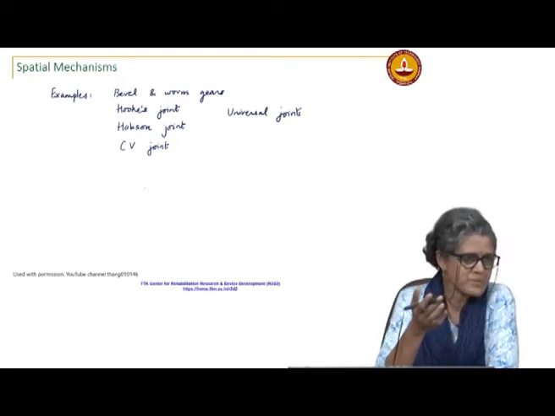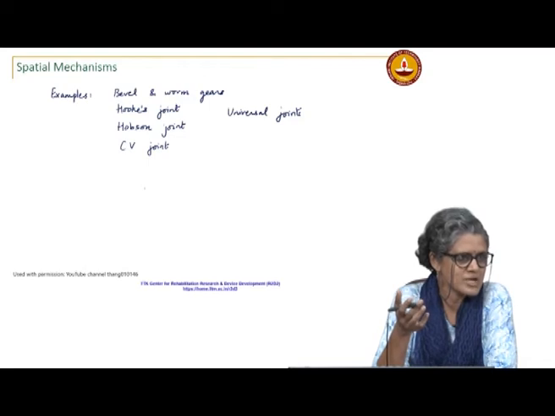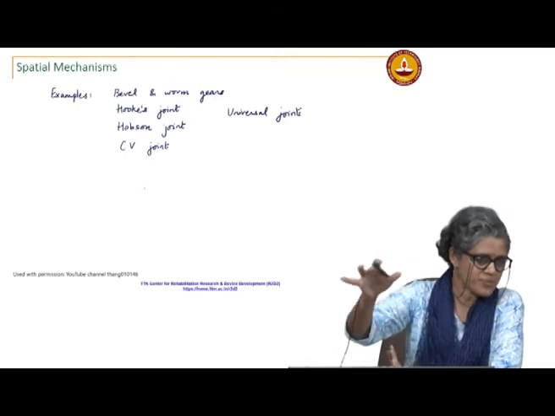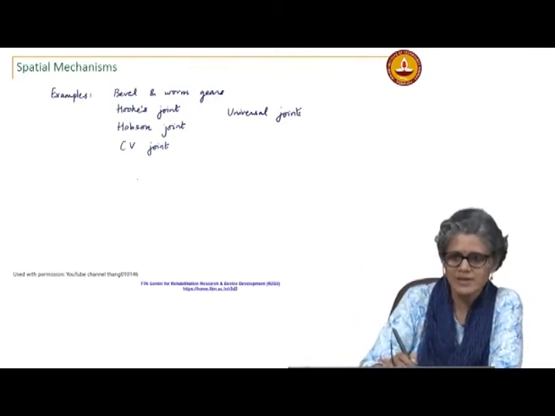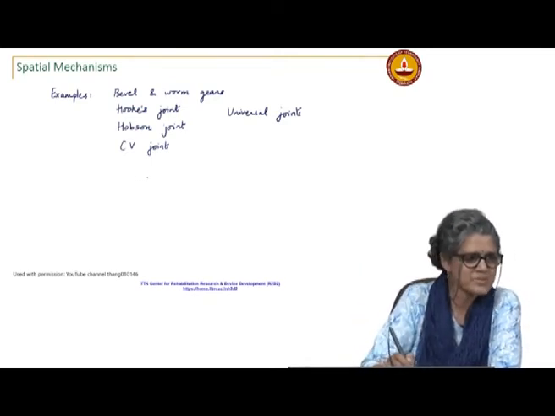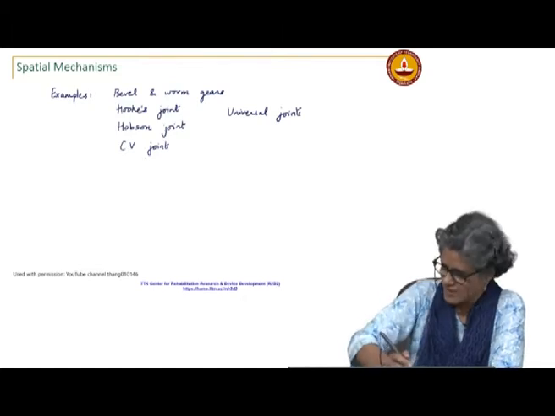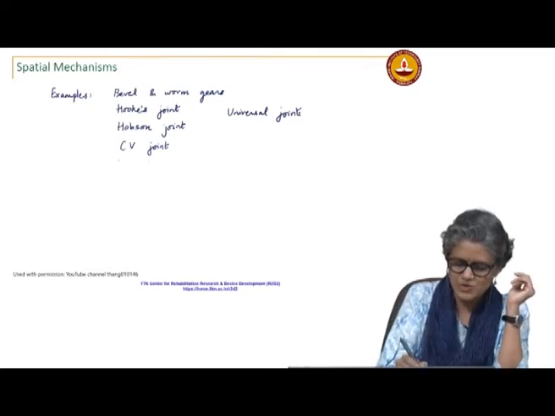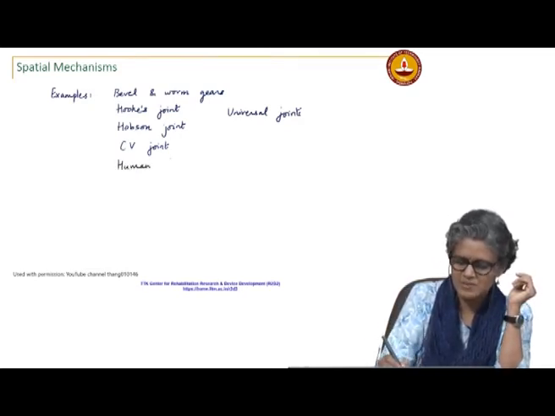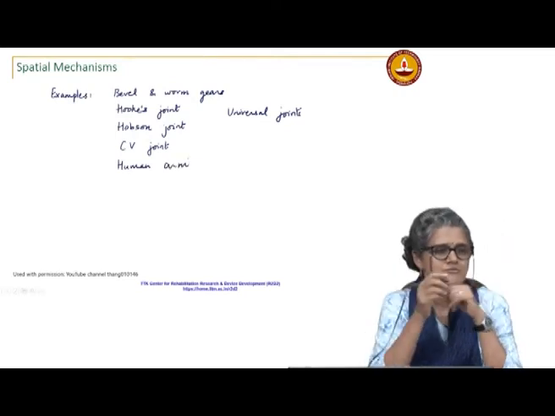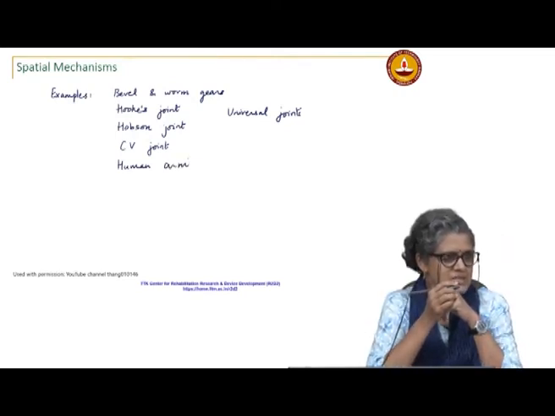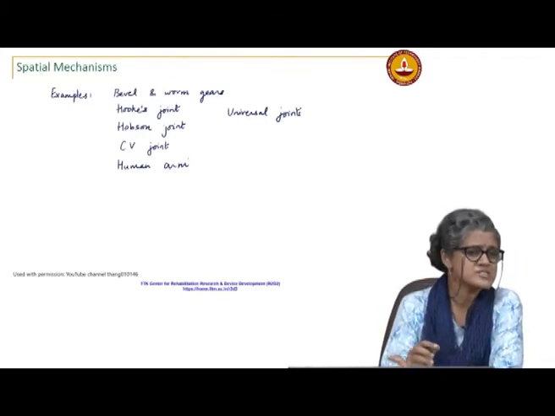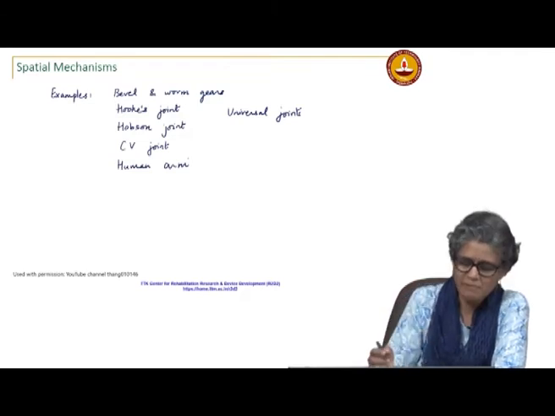All robotic manipulators are also 3D. Many robotic manipulators are 3D mechanisms, but in many of them they may be open loop mechanisms. But even if you look at a closed loop, when I am doing something with my arm, it forms a closed loop. So, the human arm is another good example of a spatial mechanism. Okay. And then you may have heard of Stewart platforms, they are parallel manipulators.